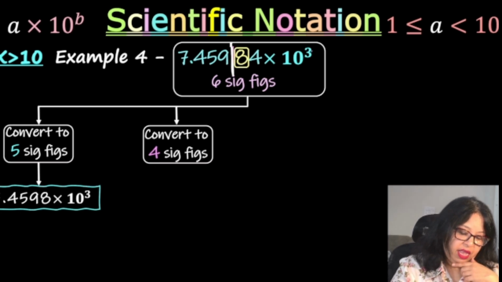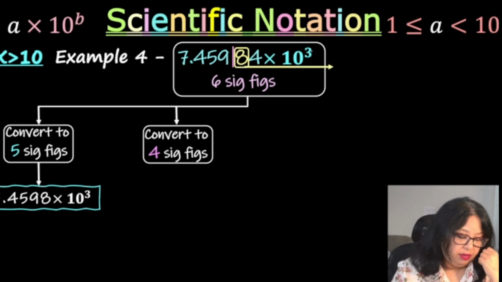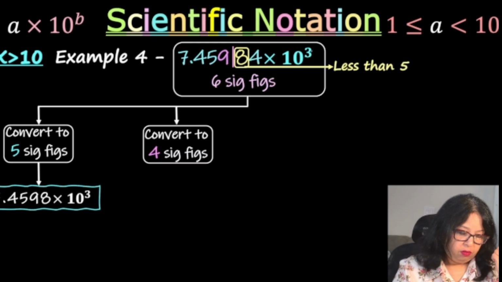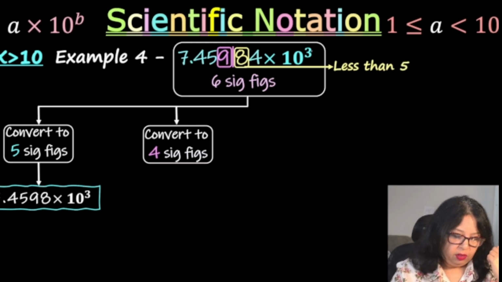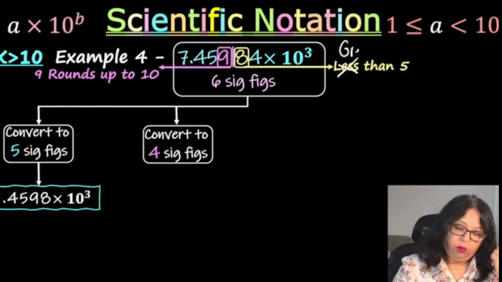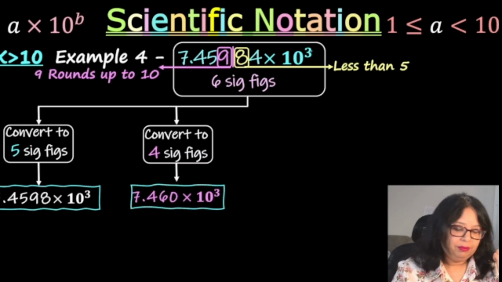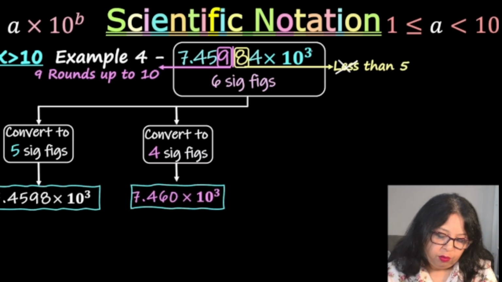Alrighty, here's the line. 4 digits to the left of the line, and the digit to the right of it is 8, which is not less than 5, it is more than 5. So the 9 rounds up to 10. Typo. Greater than 5. That's what happens when you copy and paste things. My bad. But we caught it. Greater. Okay.